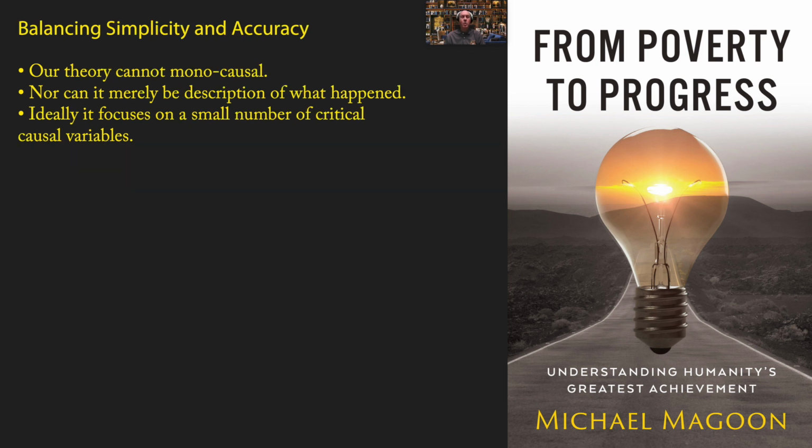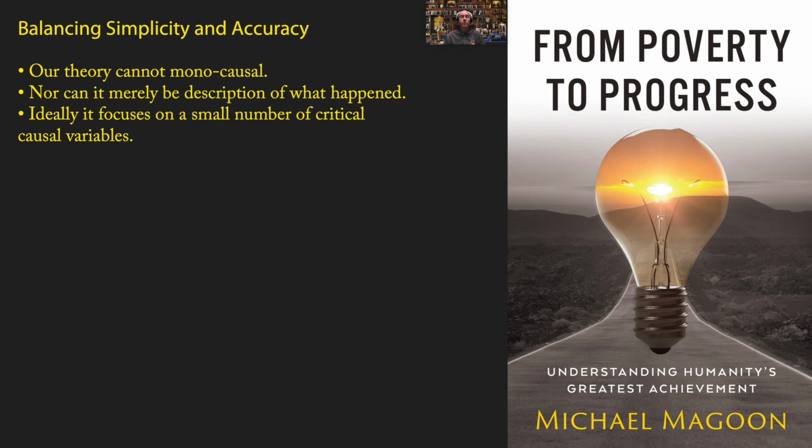Now, to do this, we need to balance 2 separate things. One, we need to keep it simple, but we also need to make it accurate. Many theories in the past have been focused on one cause. That cause may be class, geography, energy, freedom, and all those things do matter, but I don't think any one of them helps us to explain everything. But we can also go to the opposite extreme of where most traditional history is, which is about a description of what happened with no real explanation for the causes of why it happened.